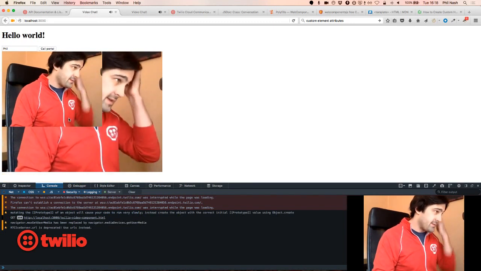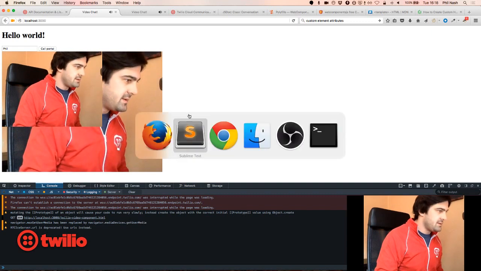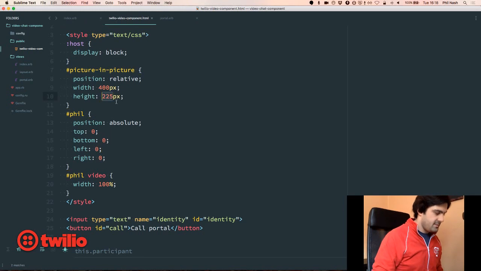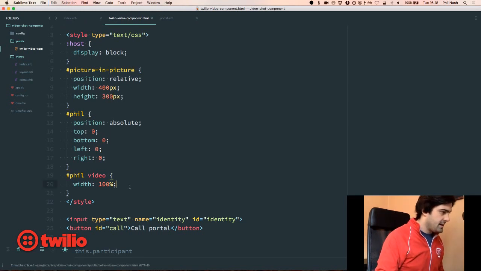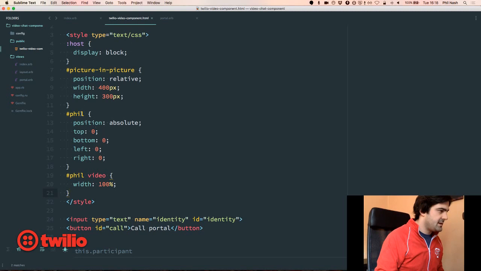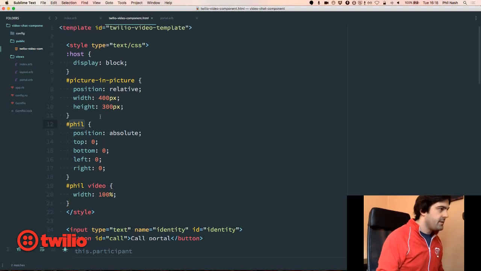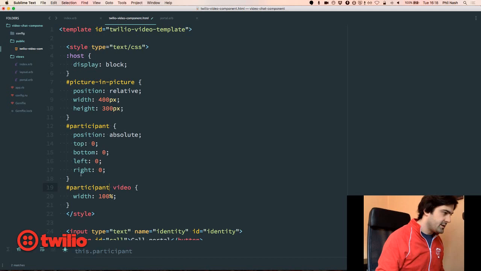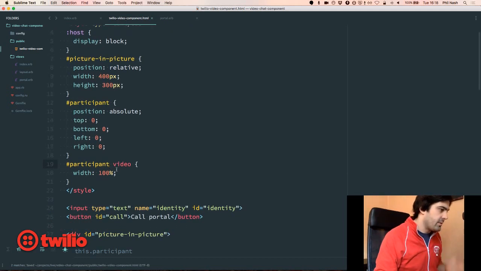I think that is in 4:3, not widescreen, so we'll just do 400 by 300. That makes more sense, probably. So that video is working. And then I'm saying that's me, so actually I should do this for the portal side. I think I've got it participant here. That should be the larger size because it's who I'm calling. I don't need to see me in large, even though they're all going to look like me anyway.